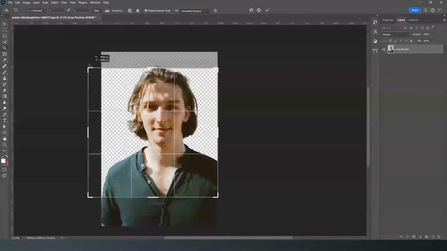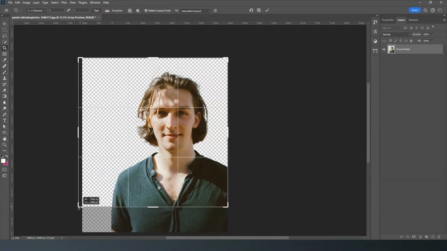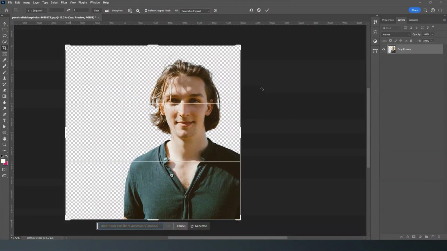But you can also use the crop tool to expand your workspace. Okay, so I'm just going to bring that out here. And we are going to be making a collage today, but I wanted to mention that you can also use this crop tool to make use of Photoshop's new generative expand feature, which basically uses AI generative tools to create an image. So you could type something into this toolbar here, and it will create that image.